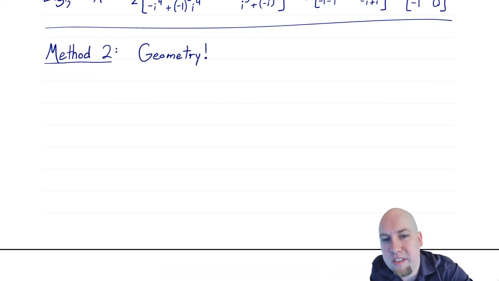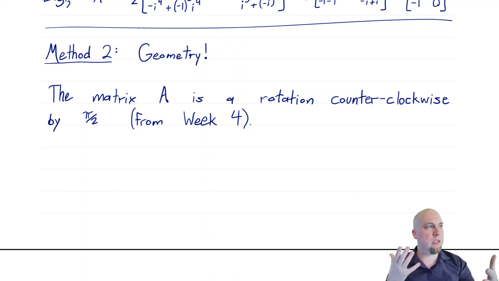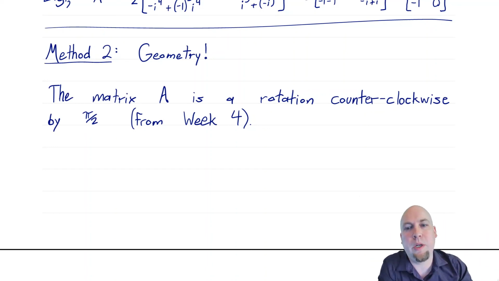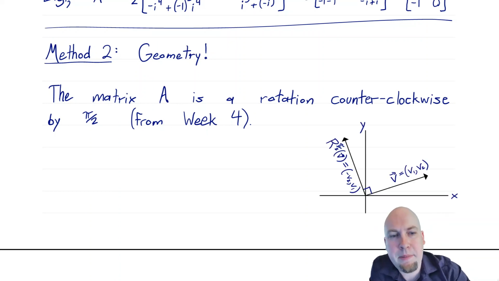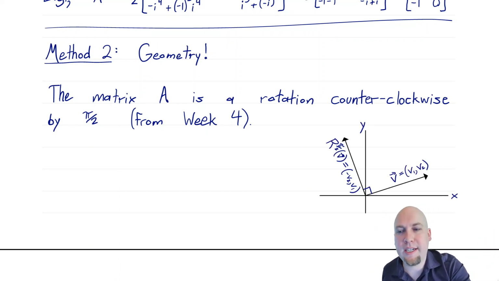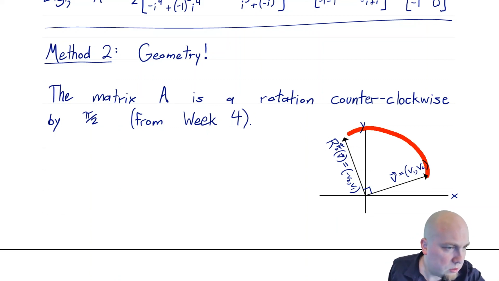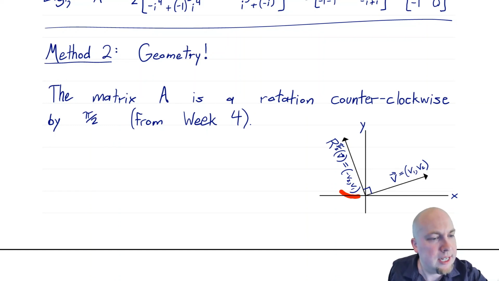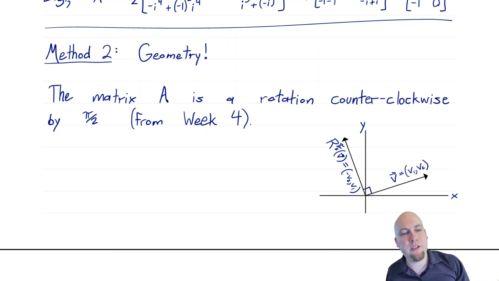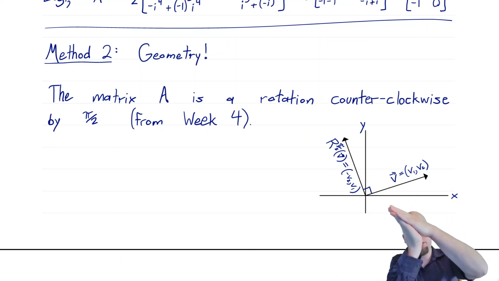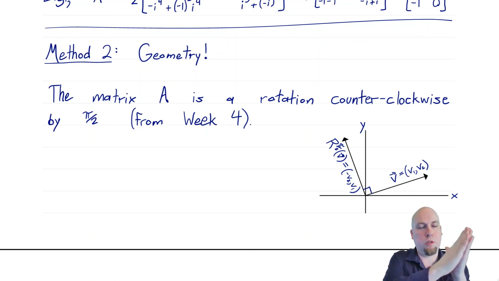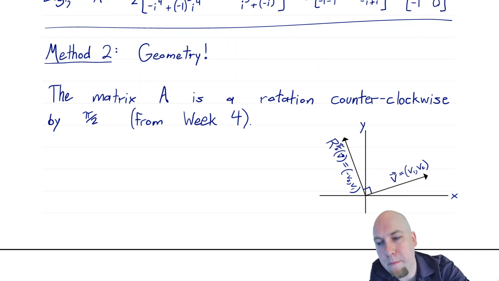This is one of those standard matrices that we saw when we were looking at geometrically motivated linear transformations. It's a counterclockwise rotation by pi over 2, and we saw that back in week 4. In other words, we denoted it by r with a superscript pi over 2, and it just takes every vector and rotates it like that. You can see that from what it's doing to a vector v1, v2, it's turning it into minus v2, v1. It's like the negative reciprocal of itself. So it's rotating it counterclockwise by pi over 2.